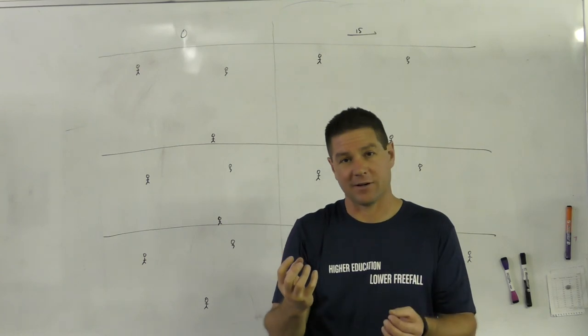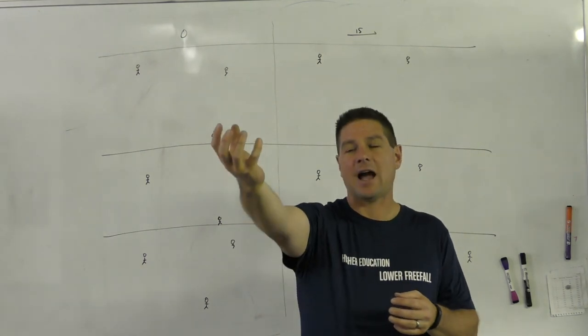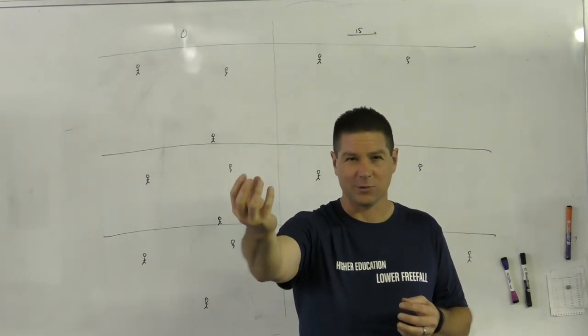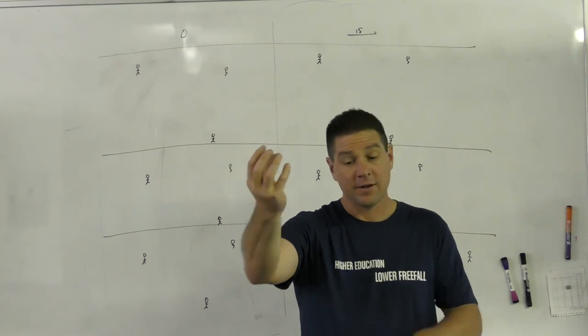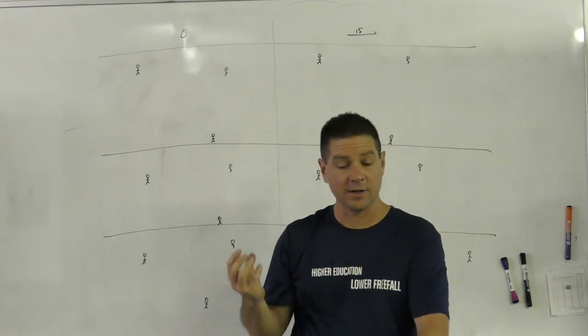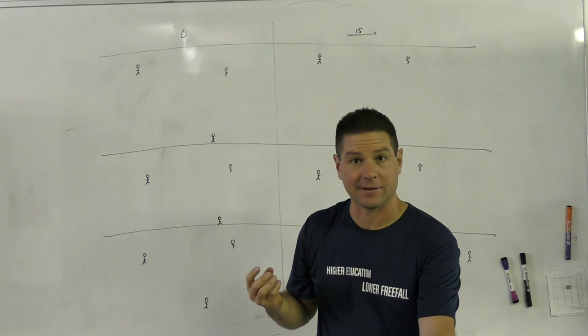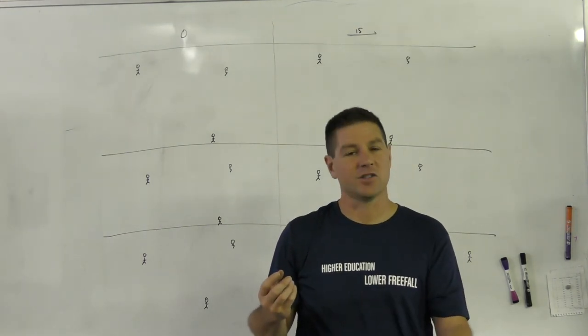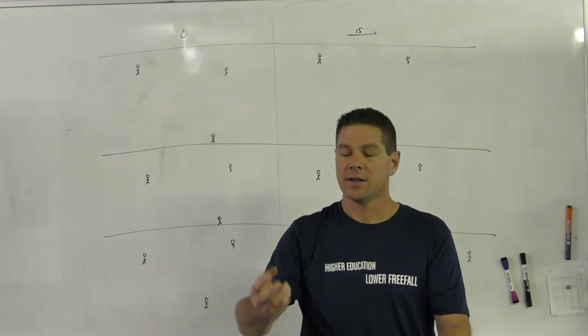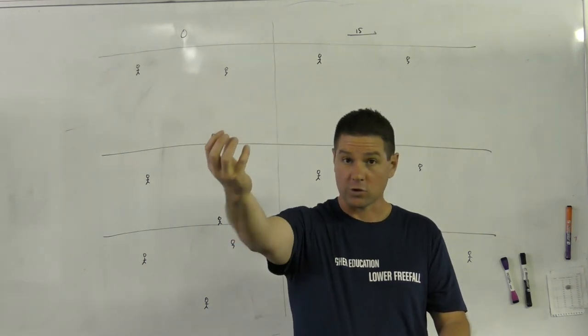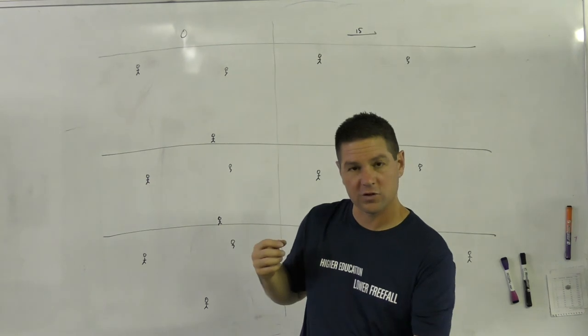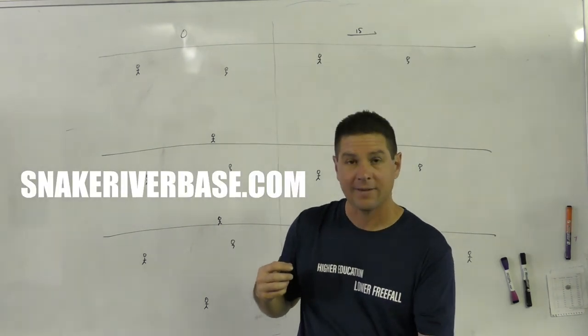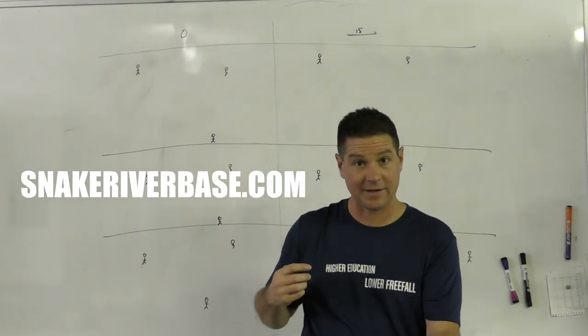So when we think of ground speed and air speed, I want you to think of air speed as how fast you would move towards that helium balloon that's just floating in the air out in front of you. For ground speed, we can use a similar trick. We'll say your friend has just landed in the landing area below you. He's looking up at you, you're looking down at him, but he's not moving. He's just standing still, gathering up his canopy. So that means how fast I move towards or away from the balloon, that's my air speed. How fast I move towards or away from my friend on the ground, that's my ground speed. We're going to use those as our indicators.